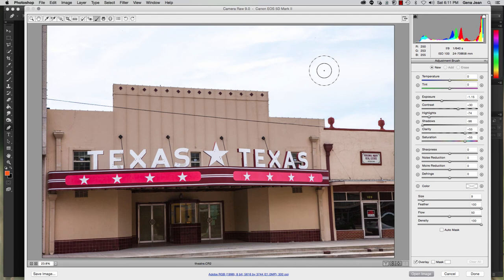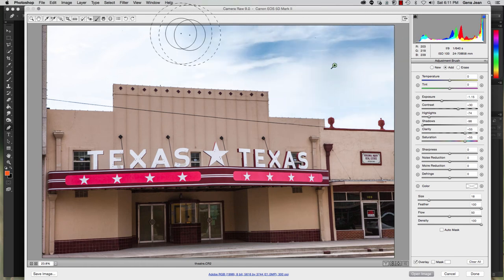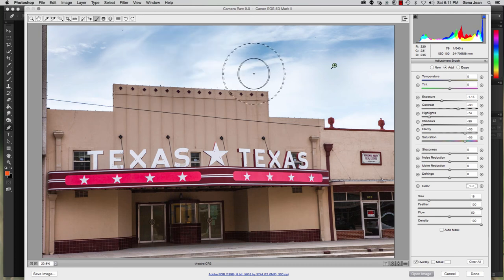My brush size can be made larger. Let's say I wanted to darken the sky considerably. And I know I'm going over the building, and I'll show you how to fix that in just a moment.